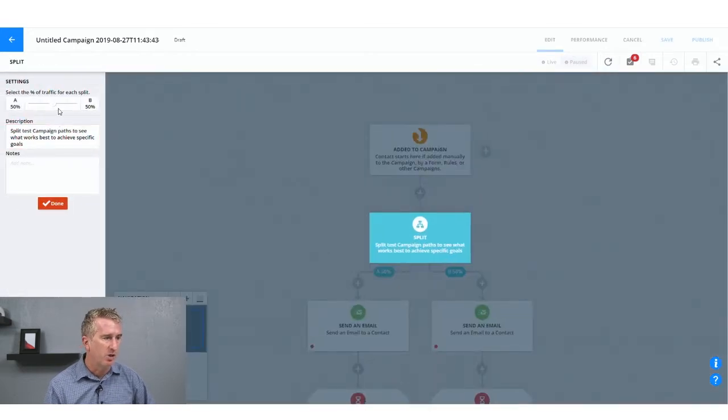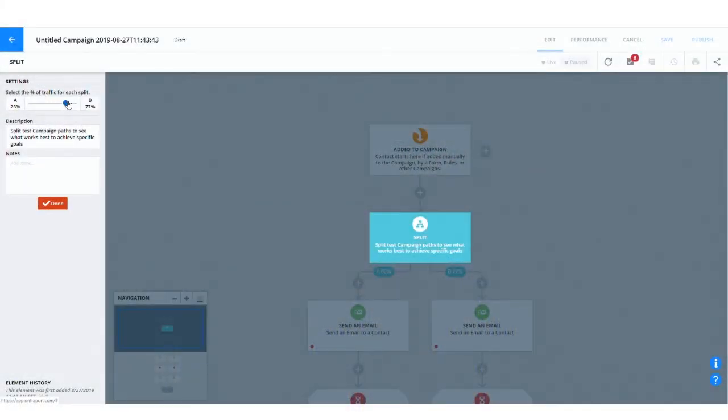Notice that in case you have a particular offer that is working, it can be pretty risky to just suddenly take half of your traffic and try out something random. Because if it doesn't work at all, you could be really hurting your business, right? Especially if you're at relatively high volumes. And so we have given you this little slider, so you can not just split your traffic in half, but maybe take 15% of your traffic and try something else out, and keep the 85% on the stuff that you know is working, so that you don't shoot yourself in the foot with a bad test. So that's what that slider is for.